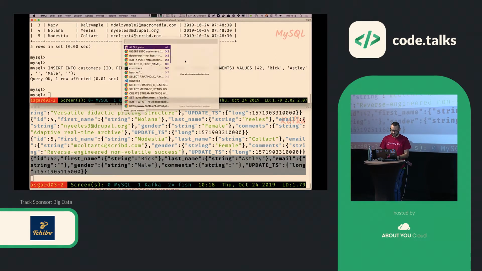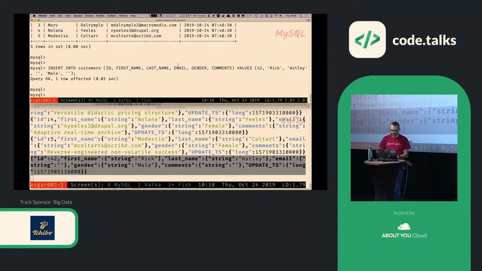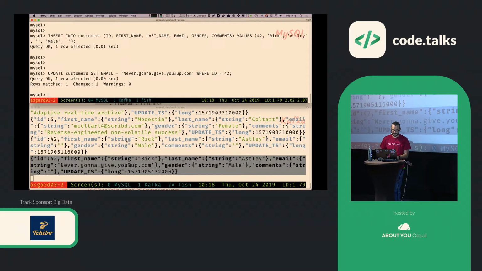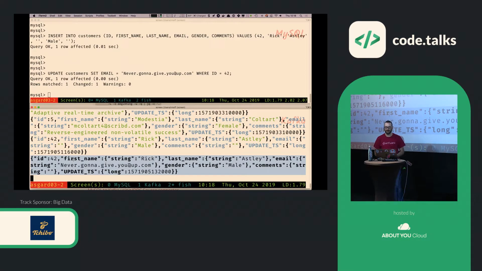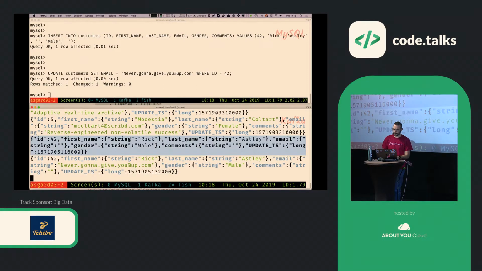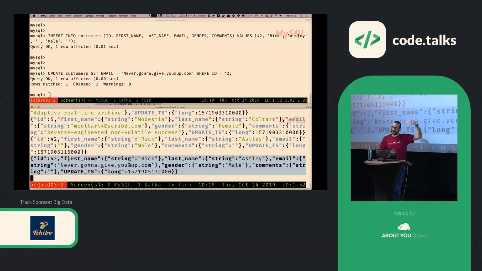But then we realized we forgot to specify their email address. So we're going to take their email address and update it in the database, and we get the updated row down here. First we captured the fact that we've got the new user and their email address is blank. Then with this one, we've got the update and their email address has come through correctly, which is good. So the JDBC source connector takes a snapshot of the table, and it's going to capture the inserts and the updates.